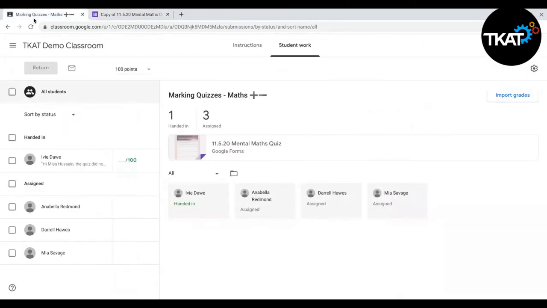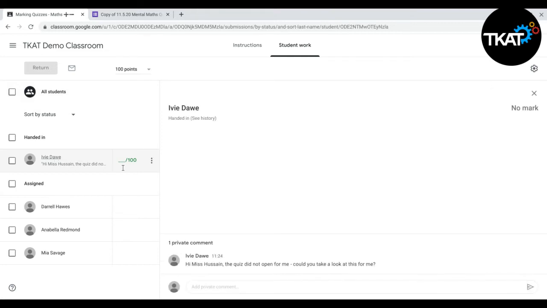I'm going to go back to my assignment page, and I'm going to find Ivy. You can see she's handed it in, and I'm going to change this for her and give her a mark out of 100. This is just a generalized mark that you can give. You could change the points to mimic exactly what the quiz was out of, but I prefer to just give them something out of 100 because it allows them to get a gauge of how they did. Ivy got 6 out of 22, so I'm just going to say that approximately she got 25%.